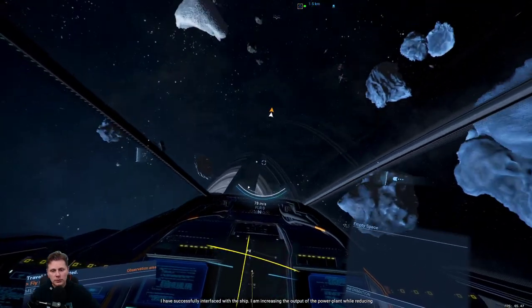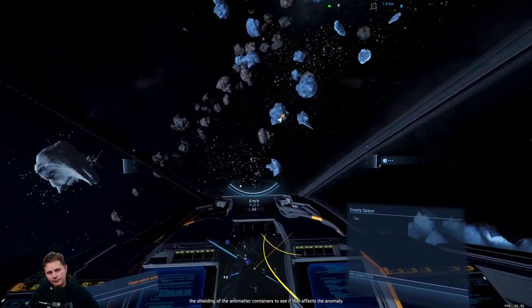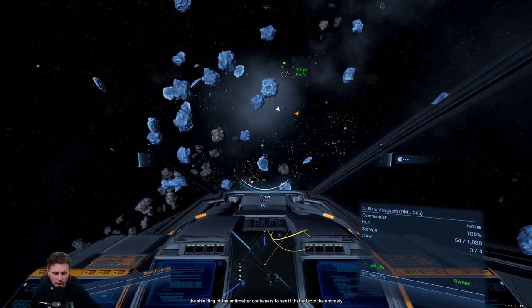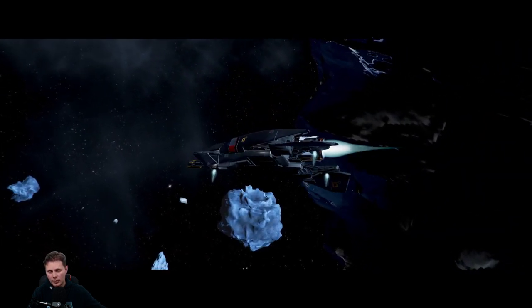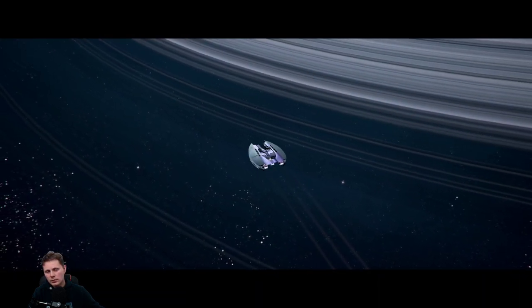I have successfully interfaced with the ship. I am increasing the output of the power plant while reducing containers to see if that affects the anomaly. We are getting a reaction. The ship is beginning to show strain.